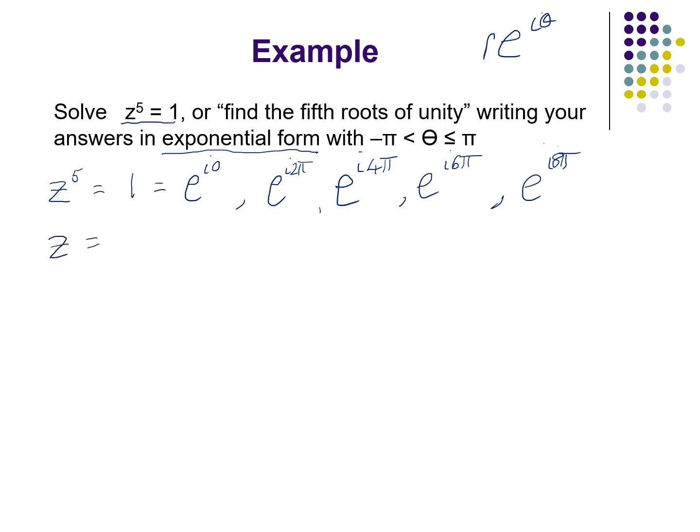You know, in exponential form, we did it last time, if you fifth root, then you fifth root the modulus and you divide the argument by 5. I'm going to leave 1 as 1. The modulus of this is 1. So all I'm going to do is take my argument and divide it by 5. So this is what I'm doing to fifth root.